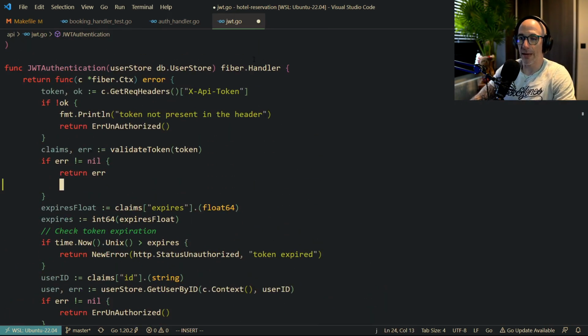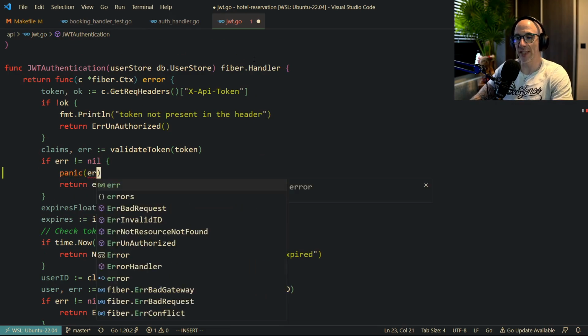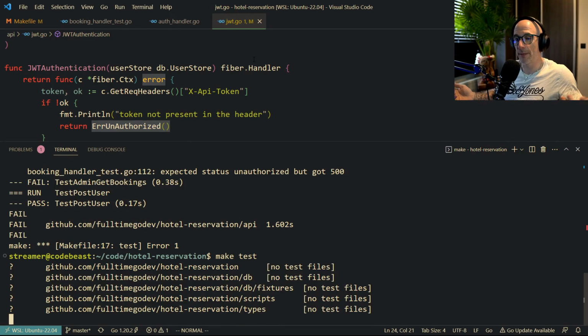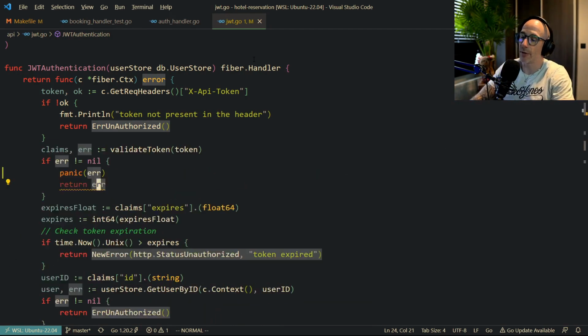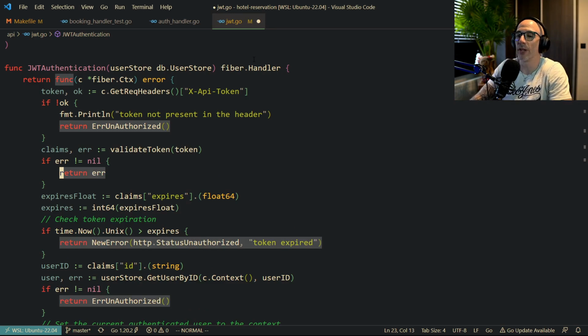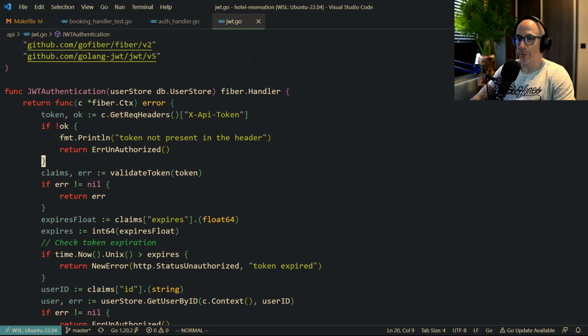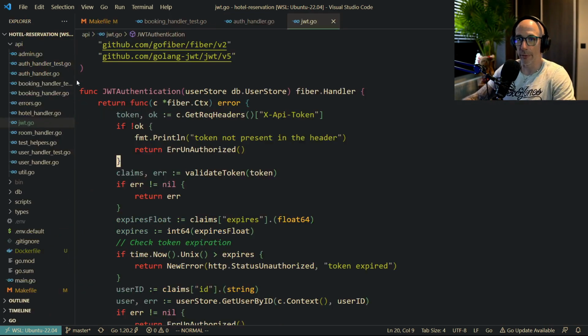This error. I want to do a panic here to see if we actually triggered this error, right? And then I want to do a make test and see if we triggered it, right? So we don't trigger it, right? But we already knew this because we went into validate token and we're getting unauthorized. The next thing we could do is basically check where we set the user ID. And I have no clue where we do that.